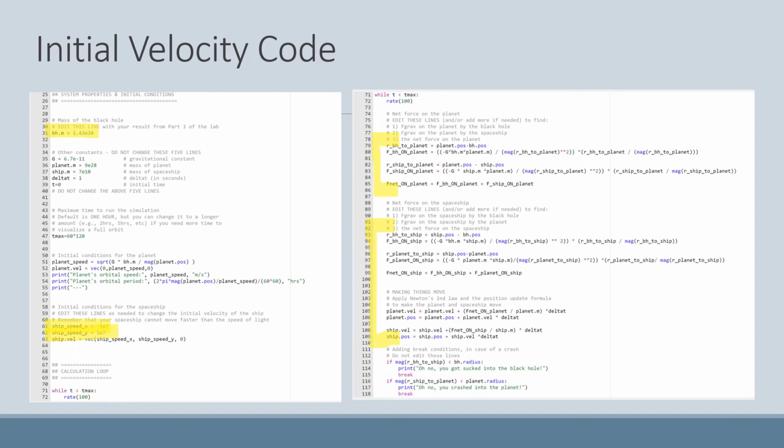On to the second part of our code, we used the found mass and applied the force of gravity formula to the F components of our code in their respective scenarios for the initial velocity that would be safest for the passage of the ship to go around the black hole. As you can see in these sections, this is where the force of gravity is applied, and we inputted our found mass from the previous section, and thus our numbers were found.